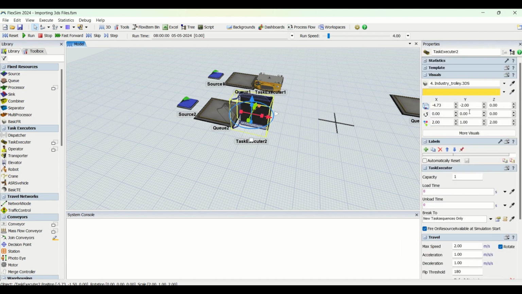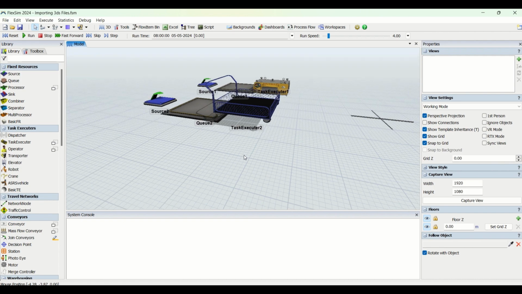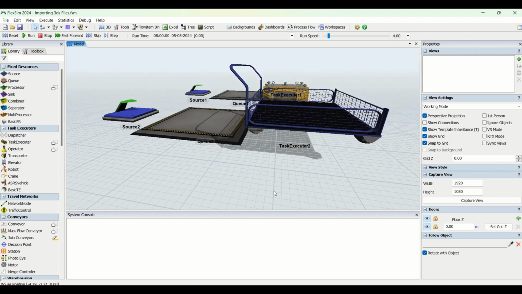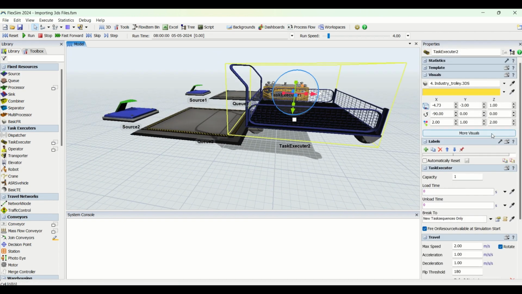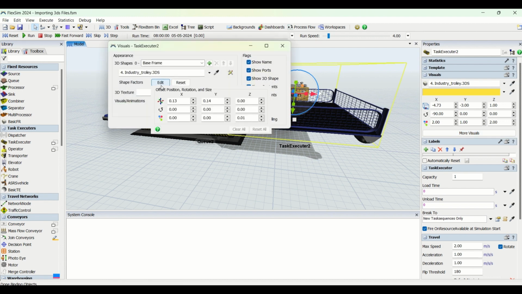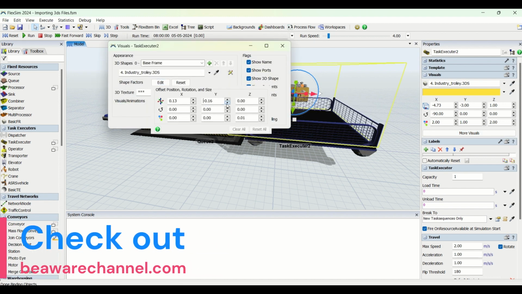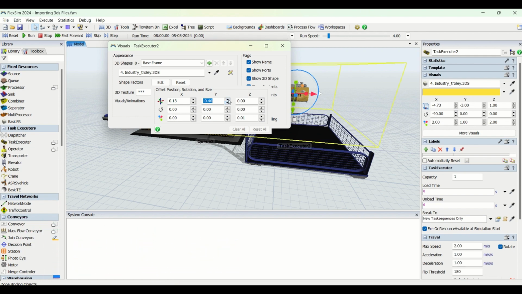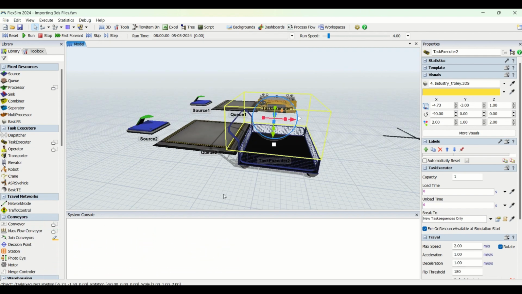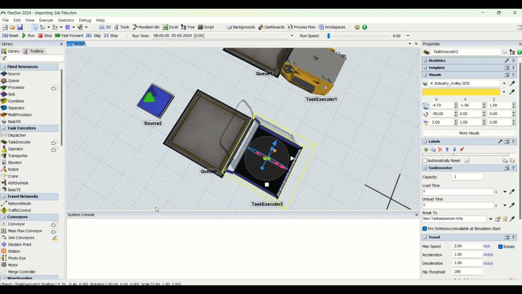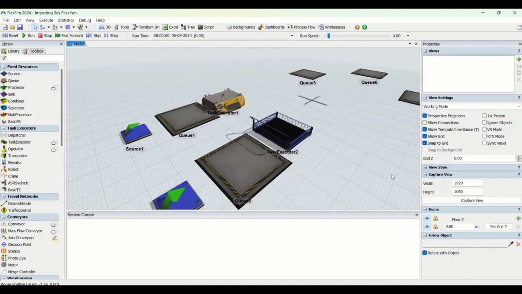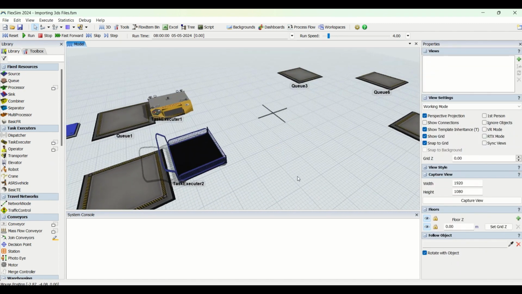Now the only thing we need to do is rotate this trolley. So now let us rotate it in the X direction, and here is our trolley. Now again, our trolley is in the air. So let us go in more visuals in shape factor editing, and let us make this come to the ground. And we have made the trolley come to the ground. Let us reposition it here, and now let us look at how this looks when it travels or transfers the part.